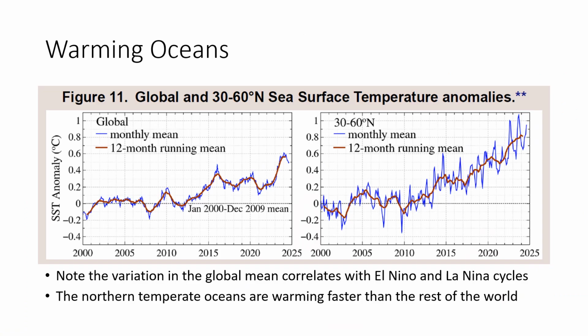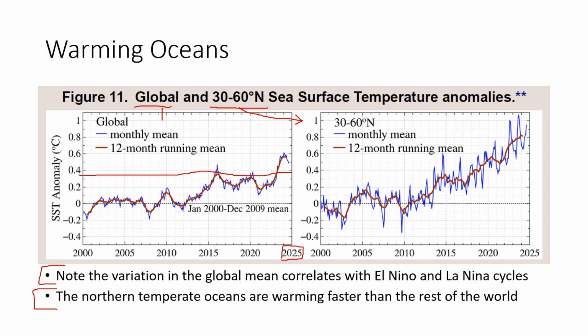All right, and we are seeing, like I said, that the oceans are increasing in temperature by about a third of a degree Celsius. So somewhere in this region is the average for the data that I got on the other slide. But you see that it is even increasing further than that in most recent years. This graph does top off very recently at 2025. On the left, we have global. And on the right, we have the temperate regions, or at least the northern temperate region, between 30 degrees north and 60 degrees north. And that region is warming faster than the rest of the world's oceans.